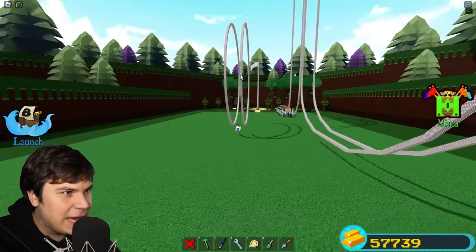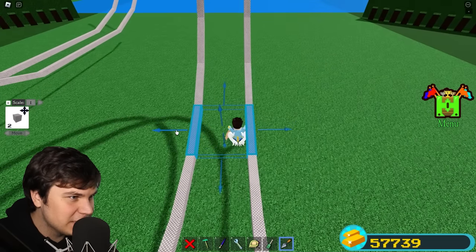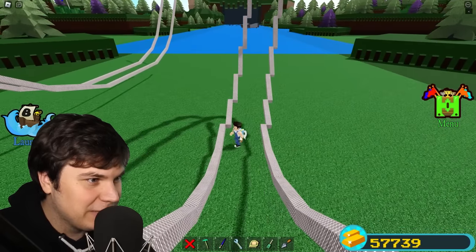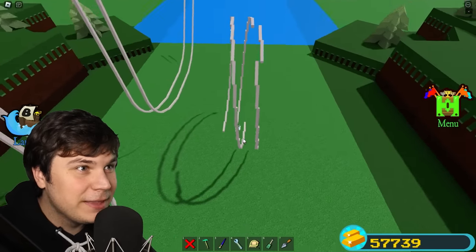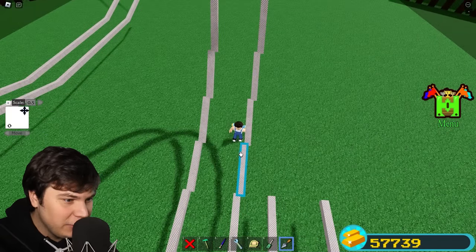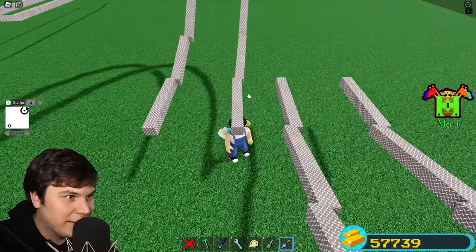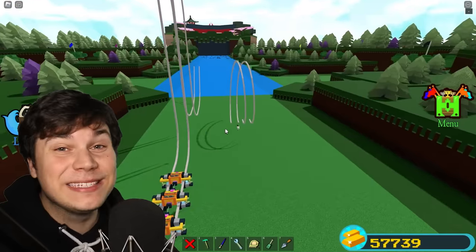So we wanna fix that. I think what I'm gonna do is take both of these pieces right here and move them over one at a time. It looks like we might be going way too far off to the side, so I'm gonna have to do it a little bit less — about half. Now, as you might be able to tell, this right here would be a very bumpy ride. So I think all we have to do is simply go in one at a time and rotate this by the exact right amount. That is looking so smooth. I'm just gonna have to do this for every single piece. And that right there is a perfect loop.